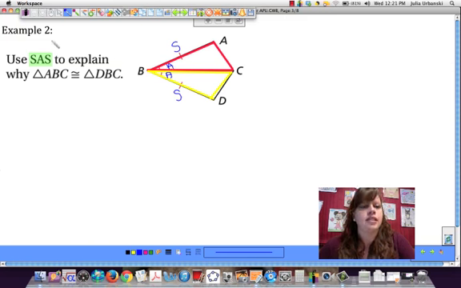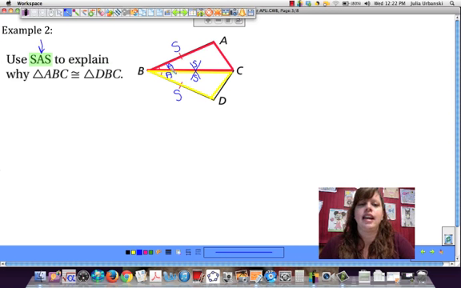But in order to use side, angle, side, that angle has to be directly in between the two pairs of sides, right where they meet. The angle needs to be sandwiched right between them. So if you look at this side and this angle, the other side that matters has to be on the other side. And fortunately, this side right here is reflexive again. Side BC in red is exactly the same as side BC in yellow because it's the exact same segment, just colored in two different colors. So the red segment BC is equal to the yellow segment BC.